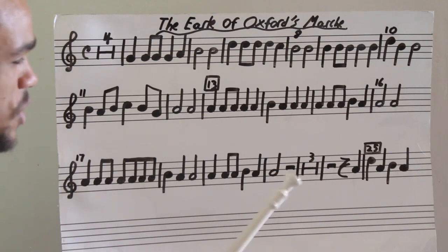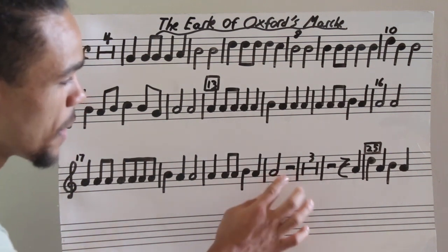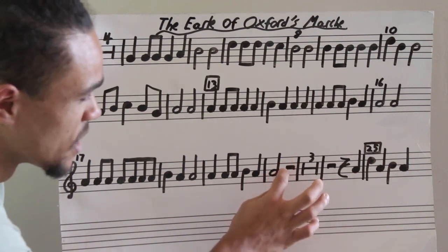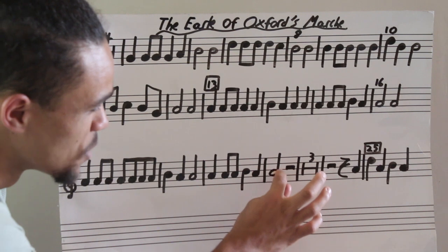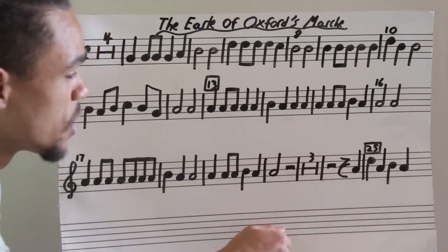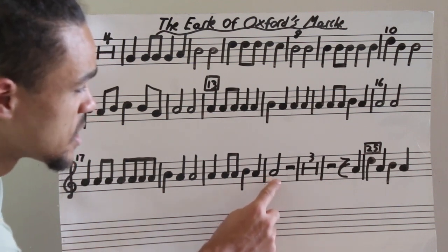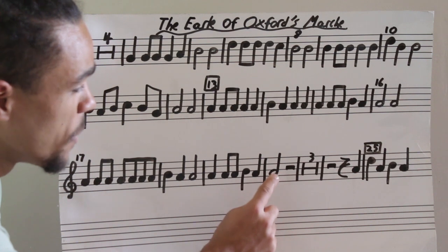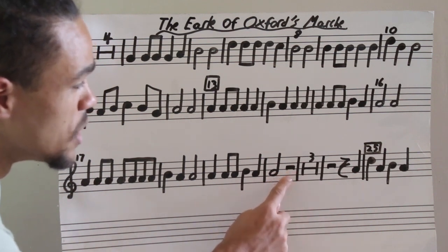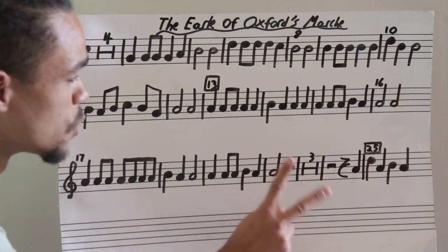Alright, so let me explain to you what's going on over here. You see this rectangle over here that looks like a big black block? I want you to think of it as a hat because it looks like a hat if you think about it. This is the top of the hat and this line shows the base of the hat. So this is a 2-note rest, meaning we're going to go ta-ah. It's the same as a minim, but it's a rest. So the same way a minim is played for 2 beats, this is rested for 2 beats. You rest for 2 beats when you see a hat, okay? So this will be ta-ah, rest, rest.